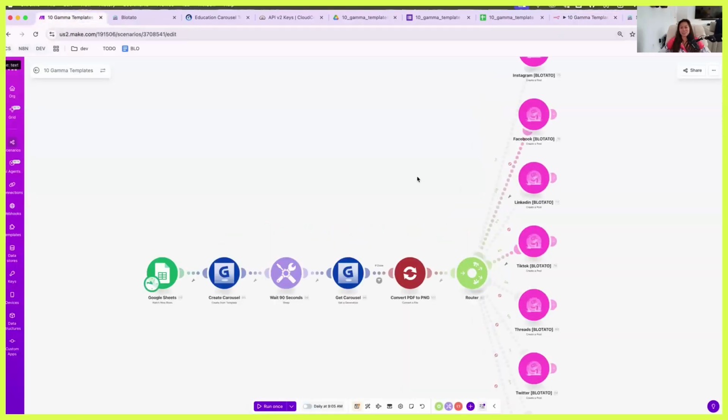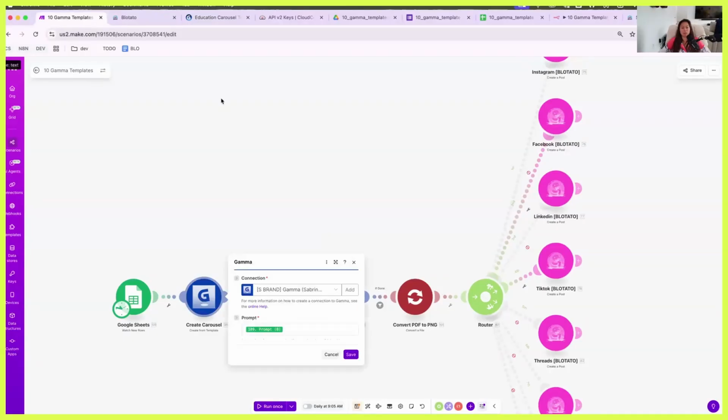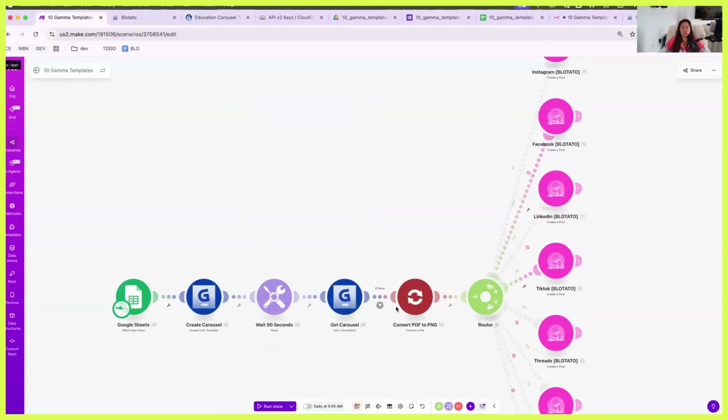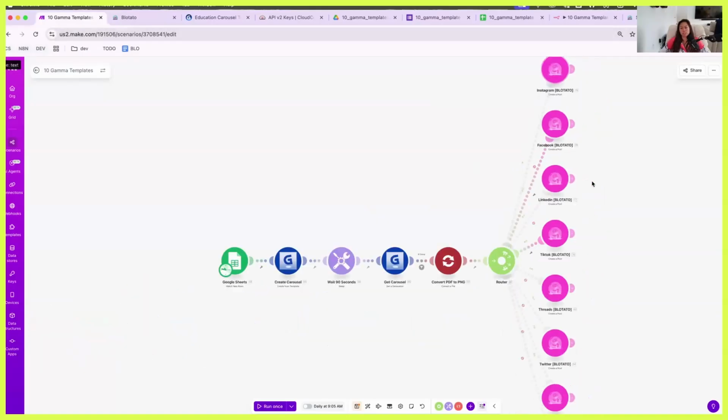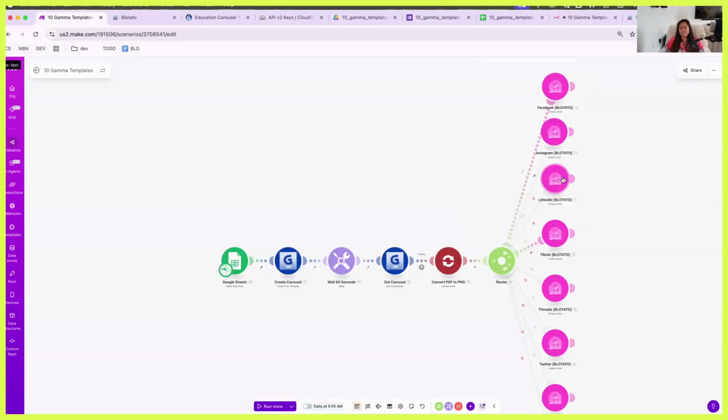But yeah, it's really not too bad to set up this one in particular. Gamma did a great job making their API easy, Cloud Convert super easy as well. And then Blotato just looks like a lot, but these are just different platforms. And again, just start with one and you'll be fine. Yeah, and for the Blotato ones, it was the same API, but then you would just select the account within each one of the nodes.